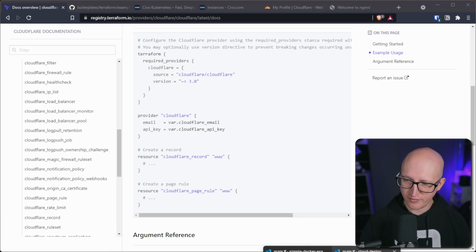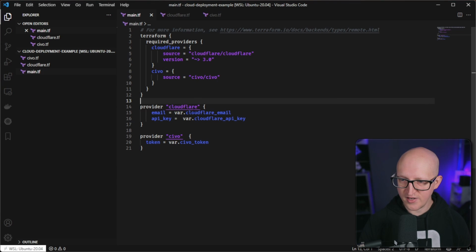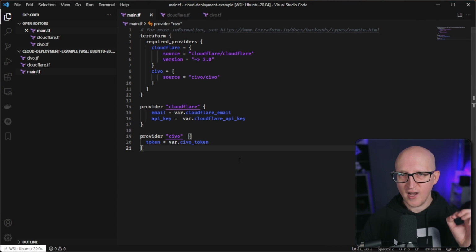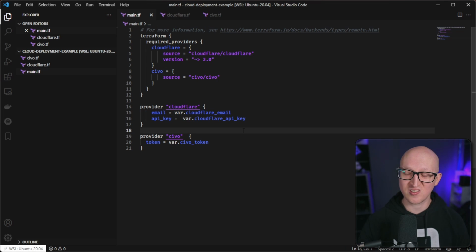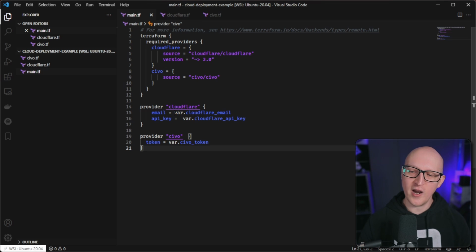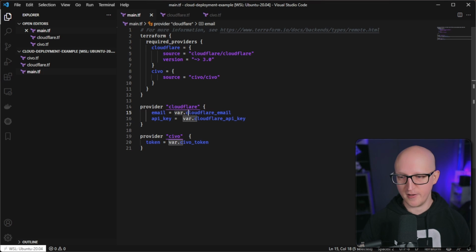In our project folder, you can see that I'm using the Cloudflare email and API key as a variable because I don't want to store the credentials inside the Terraform files. This is something you should always avoid. By the way, GitHub Copilot is also listening to these files, so you should never store any credentials in here. That's why you can use variables here. These variables are dynamic. You can also define them in the Terraform CLI once you execute the apply command.